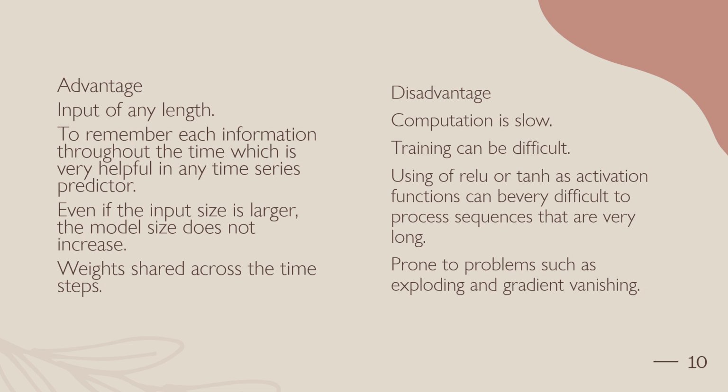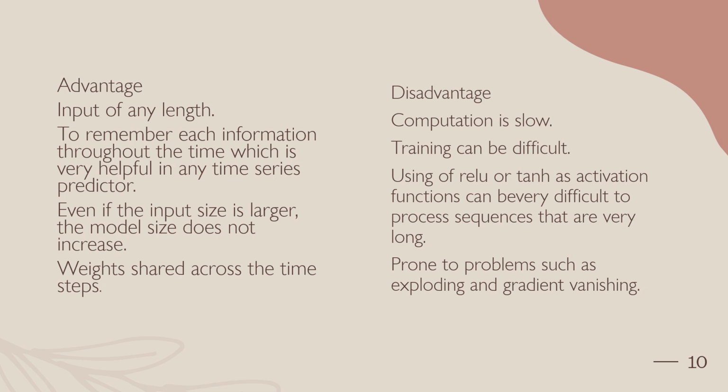Now we discuss the advantages and disadvantages of the RNN. Advantages go like this: it can take input of any length. Disadvantage: computation is slow. The second advantage is to remember each piece of information through time, which is very helpful in any time series predictor. The third advantage is that even if the input size is larger, the model size does not increase. The fourth advantage is weight shared across the time steps.